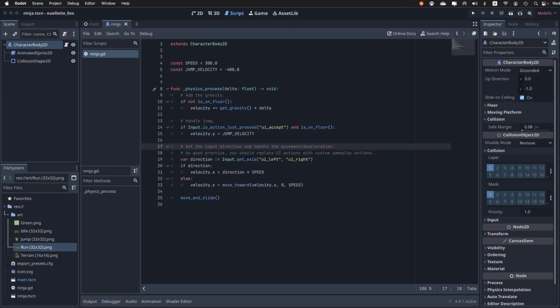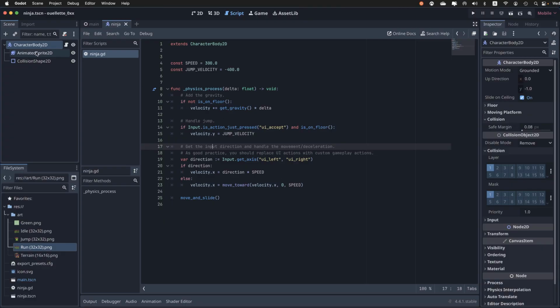So basically our next 3 tasks will be to flip the character right or left based on the movement. The second thing will be to change the character's animations based on what's happening. And then thirdly, we're just going to tweak some of the smoothness, the walking and the jumping logic. Okay, so we'll start with flipping the character right and left based on movement.